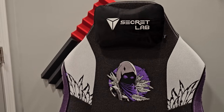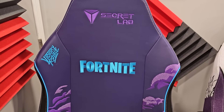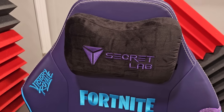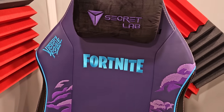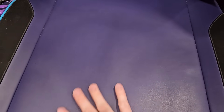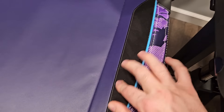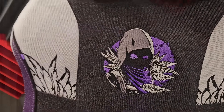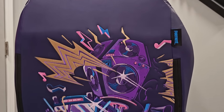For a quick comparison, here's the original Battle Bus chair they sent me. I've had it for over a year with no issues whatsoever — the magnet still works, everything is absolutely pristine. This one is more like a leather, whereas the new one has that smooth fabric. This one also has a little bit of fabric, but the new one is fully fleshed out in it. Color-wise the old one has a bit more color variety, but Raven is supposed to be dark. The back of the original has this beautiful mural of the Battle Bus.